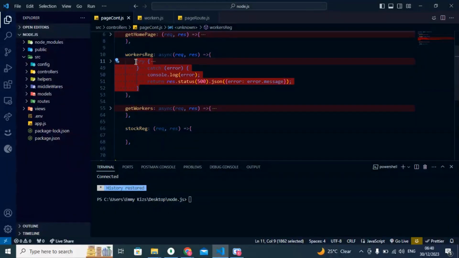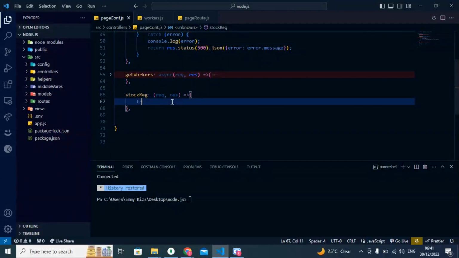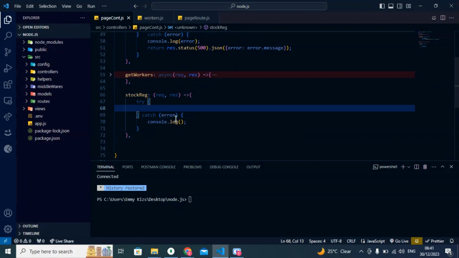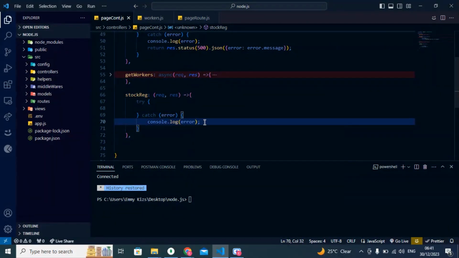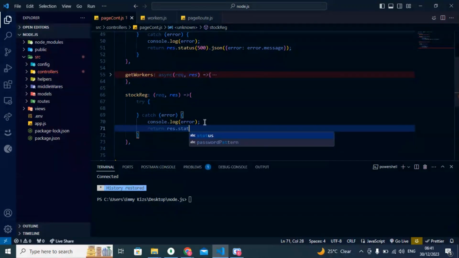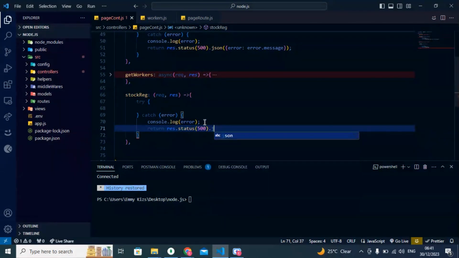So I'm going to copy this. I'll just use a try catch. I will log the error in the process of this code executing. If there is any error, I will console log the error, then return a status code. Return res.response.status of 500, because 500 signifies an internal server error.